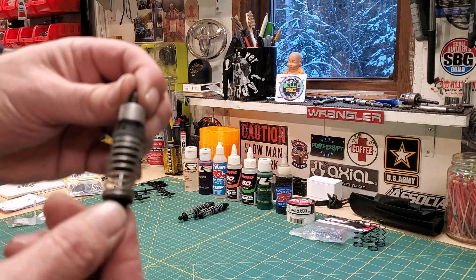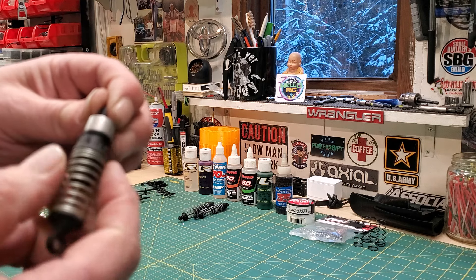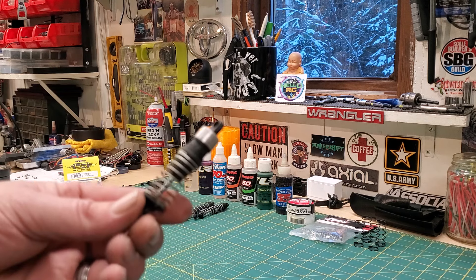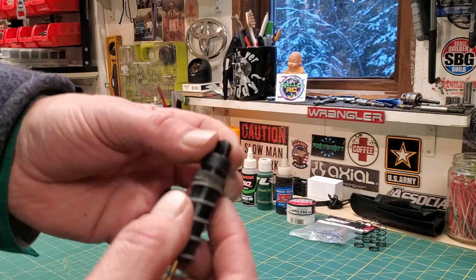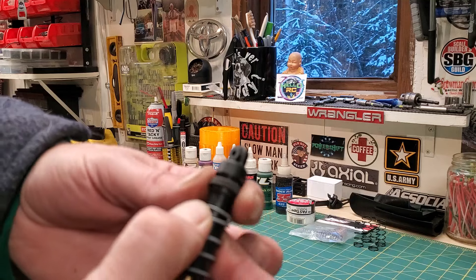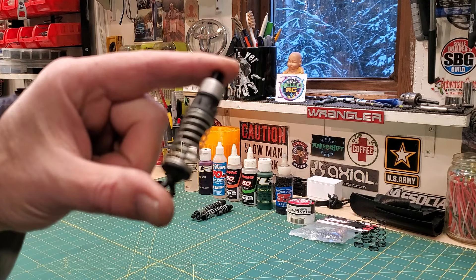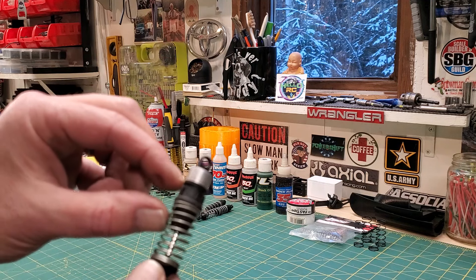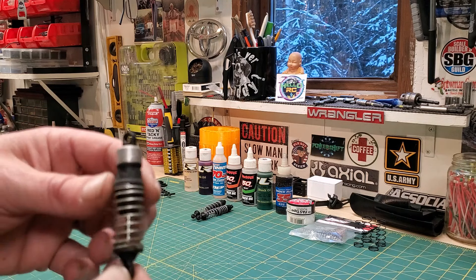This is the weakest setting, and then you pull it down and crank it all the way up to max. This old feller came out before you had the pre-made adjustable shock adjusters built into the shock. Super cool. The shock was only that big, so that's all the oil you could put in there. Basically, you were relying on that spring.